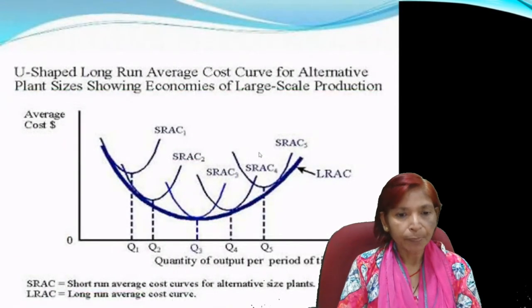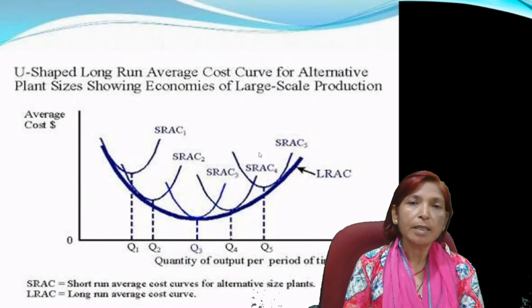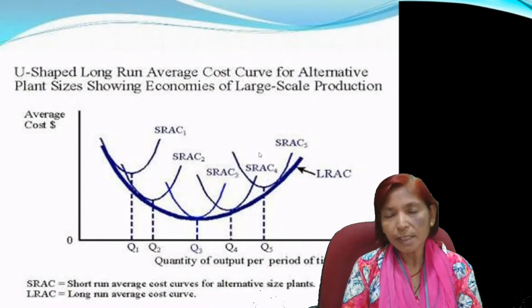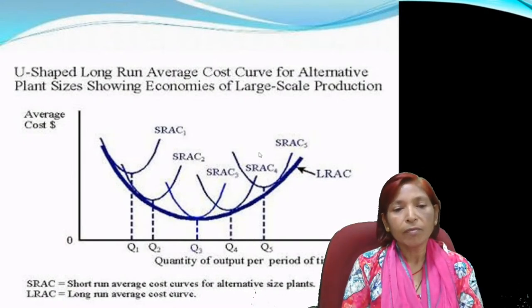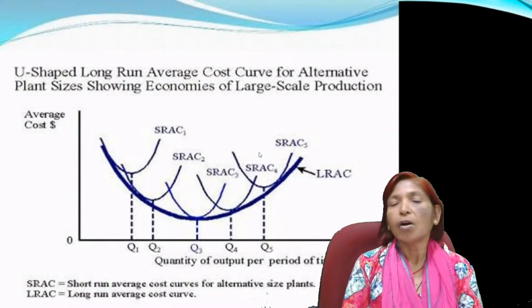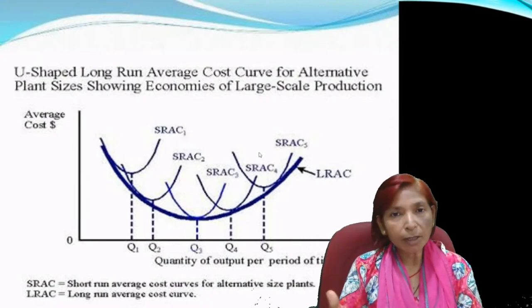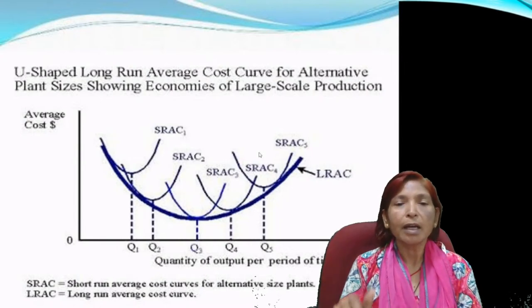Now next is long run cost. Long run cost is that cost which is related with a long time period, and a long time period is that period in which all the factors of production can change easily or simultaneously. And the long run average cost curve we can derive with the help of short run average cost curves. The long run average cost curve is always a U-shaped curve. This long run cost curve is known as the envelope curve or planning curve. It is called an envelope curve because it touches all these short run cost curves at their lowest points, and then we can derive this long run average cost curve.